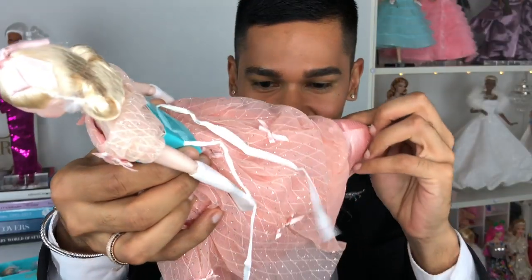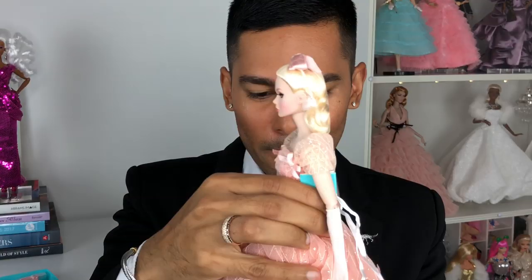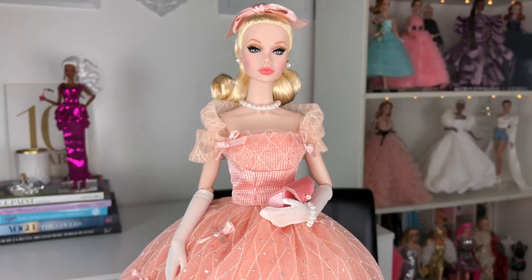Look at all this gown - layers and layers and layers and layers! This is everything my dreams are made of. She does have a hairnet on, and there is a little bit of that clear fishing wire type of thread they use to keep the dress up, so I'm going to go ahead and snip that off. Oh my goodness, and she has stockings on.